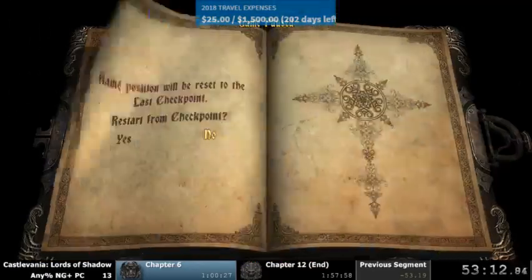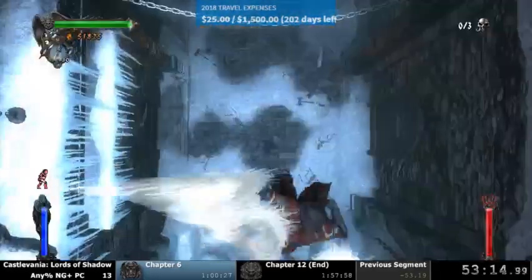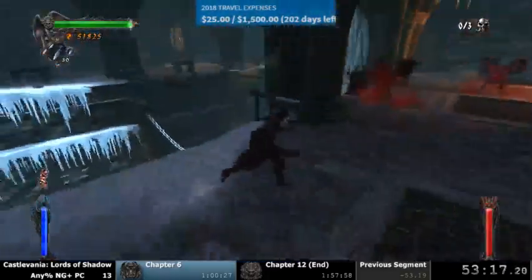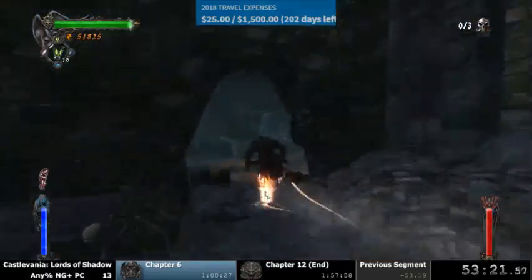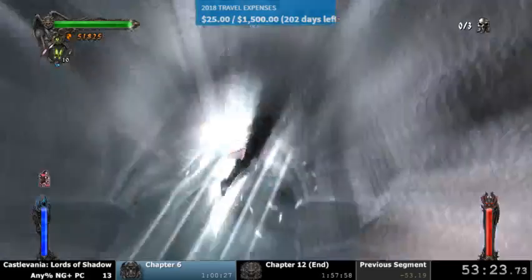Okay. So we got into the place that we would have opened by fighting the golems, and we do a restart. By restarting, we reset our double jump, and we can progress normally through the stage.